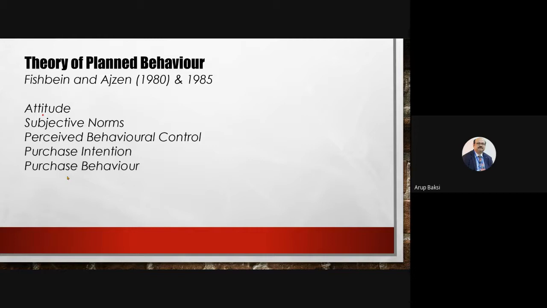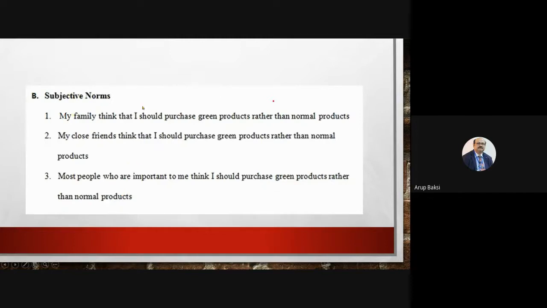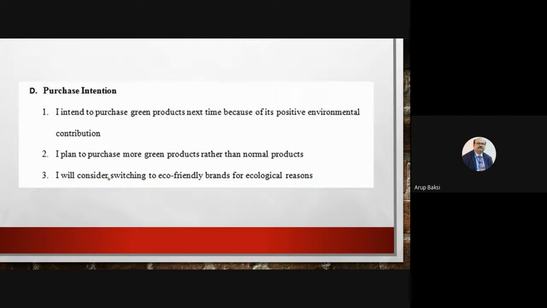We have already conducted the EFA, and we have got these latent constructs. Now let us see the observed variables. Attitude was measured with the help of these 4 observed variables. Subjective norm used these 3 variables. Perceived behavioral control, 4 observed variables.